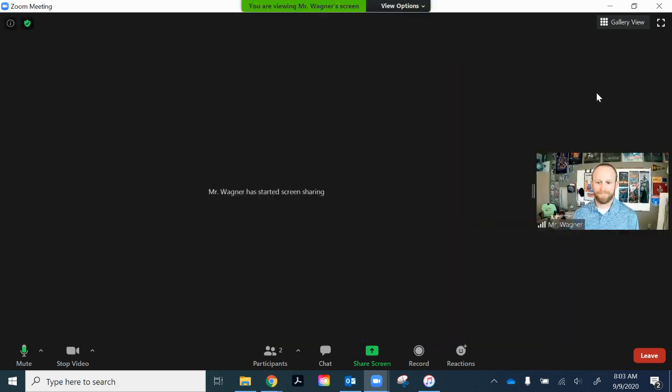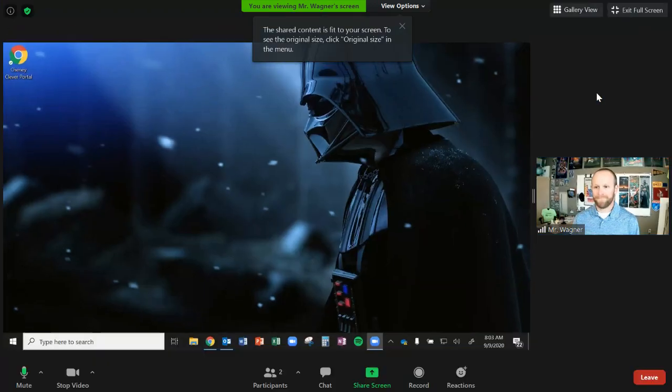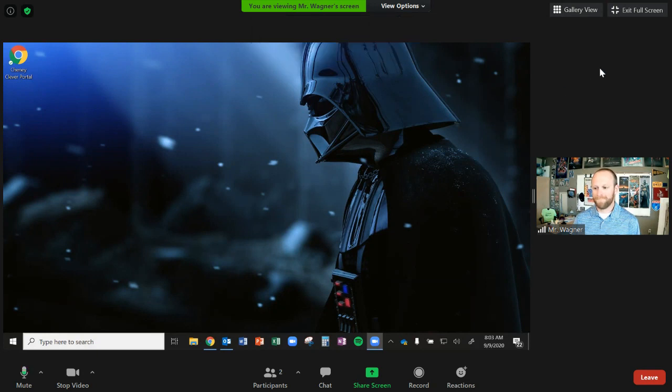I have it in speaker view, and now Mr. Wagner's placed right there in the front and center. If Mr. Wagner wants to share his screen while I'm in speaker view, he can do so, and it won't lose Mr. Wagner. It will only show Mr. Wagner as the speaker on the right-hand side, and it'll show his desktop and whatever he wants to show me as the main screen. That's called speaker view.